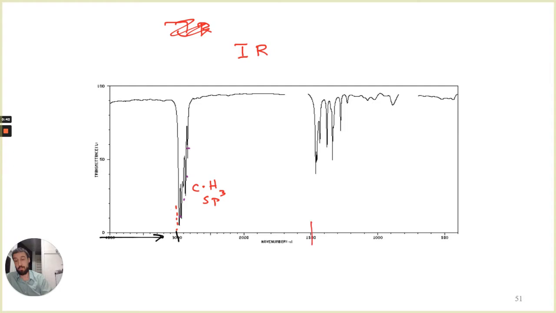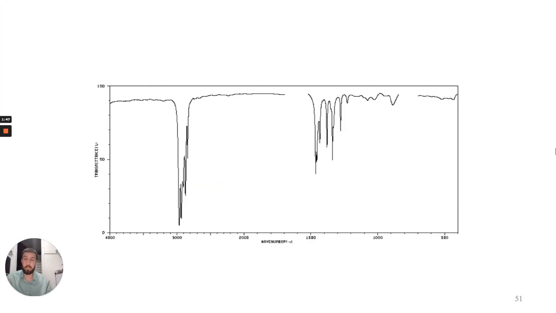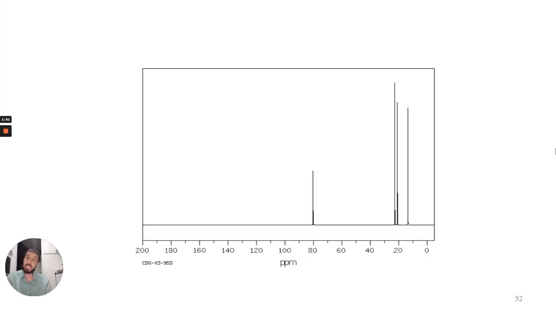We go through and look at the rest of this. Here's our 1500. I would do the same thing. That's under 1500. I'd ignore it. Which means in this spectra, all I get is CH sp3. Dang, that was boring, wasn't it? You didn't need 30 seconds for that. Let's see how you do with the next one. Starting now.